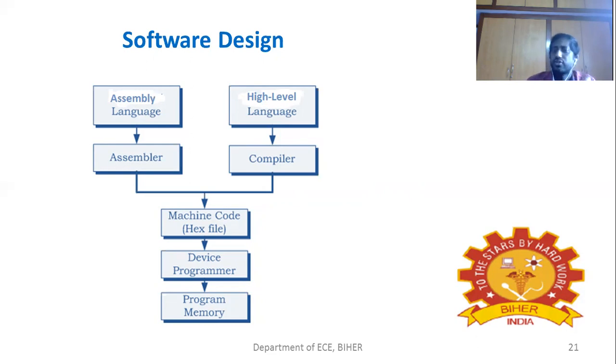Many things are there. 8051 assembly language is there, and it is not closer to a human language. A high level language is closer to a human language. Assembly language has specific instructions, so it is purely hardware dependent. High level languages are independent of the hardware. The program written for 8051 is not suitable for other microprocessors or microcontrollers. The same applies to programs written in the earlier versions, 8085 and 8086.